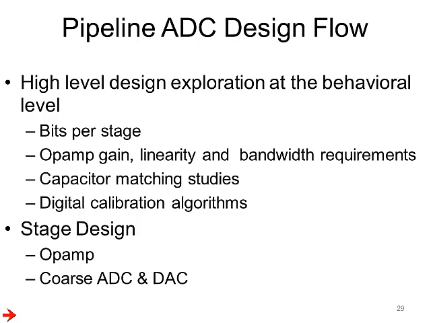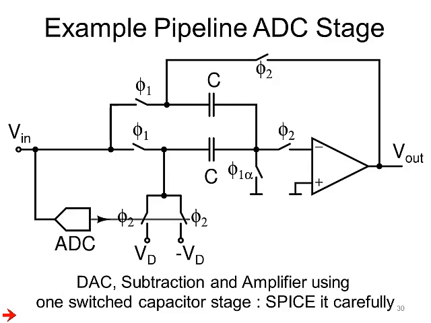Pipeline ADC design is quite a mature area, and expert designers will often be able to do this with a spreadsheet, in the sense that they'll be able to estimate how many bits you need per stage, the requirements, the gains and the bandwidths and so on, and then just get to designing the individual blocks.